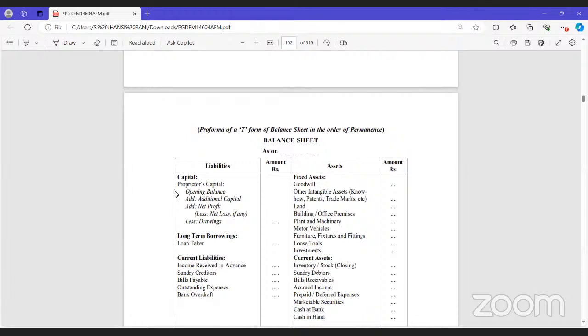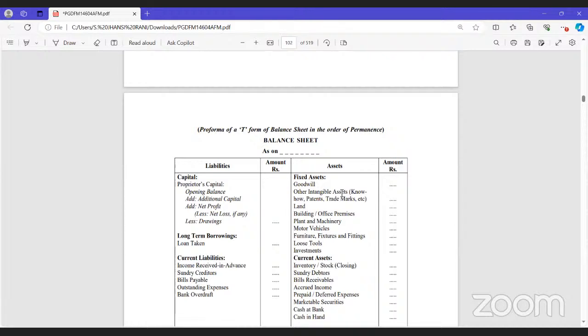So capital will be there throughout the business until and unless the organization closes or winds up or goes into liquidation. The capital will be there with the business only. Similarly, long-term borrowings. After that, loans taken for 20 years, 25 years, for a longer period. Next, current liabilities: income received in advance, creditors, bills. These can be paid within a shorter period. So that is why this is given last preference.